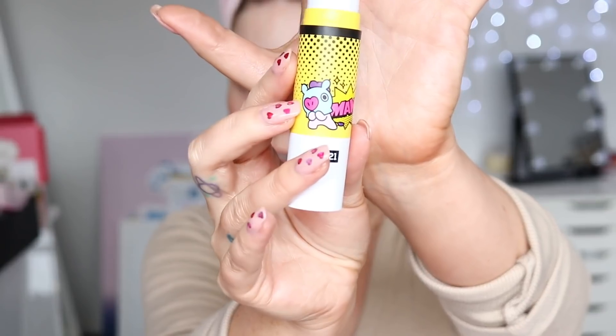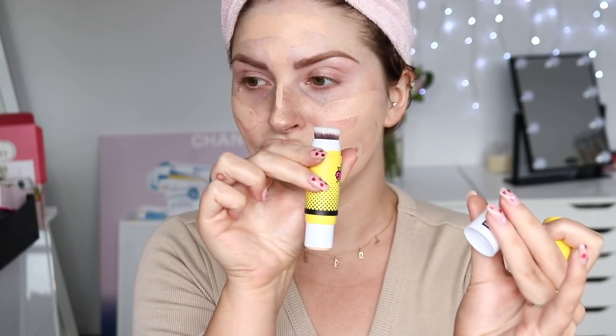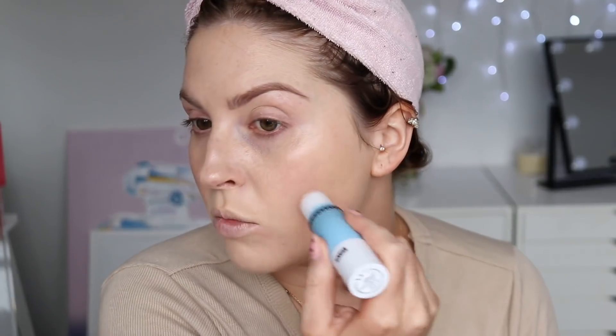Is that a horse mask? Creepy horse mask. Serial killer. I'm just gonna draw all over with it — it actually comes with a little brush on the other end, but I'm just gonna use a sponge because I've already wet it and I feel like you're gonna get a better result that way. We're not really getting any streaks, which is a good start. The color is actually not too bad, really nice finish. It's very easy to blend. I'm doing another smaller layer just where I want more coverage, mostly on my cheeks and forehead. Coverage is like light to medium and it's not really that buildable.